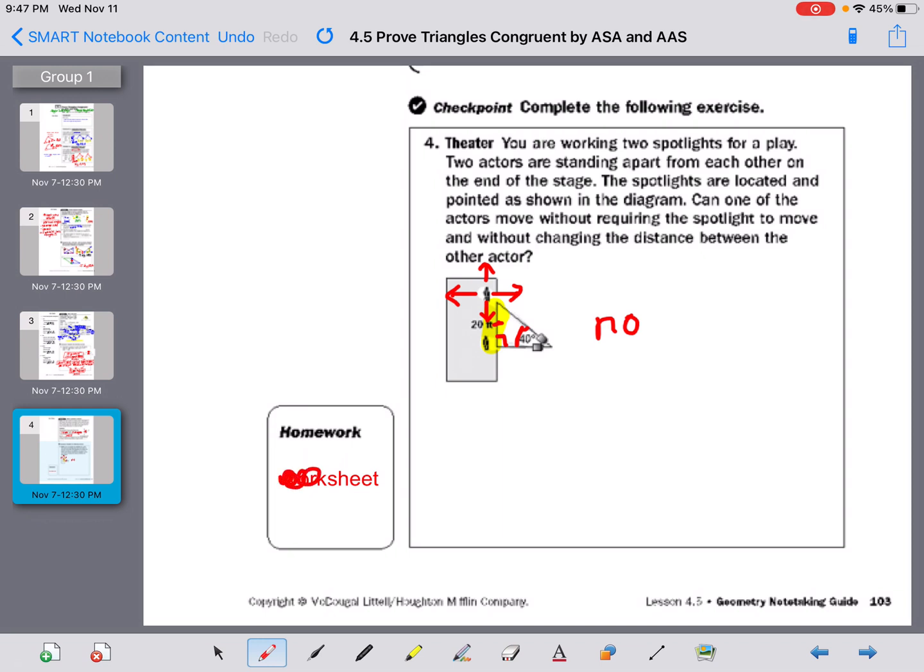Okay, yes, I did. I made you a worksheet on this one. I was like, do I have a worksheet? I do have a worksheet. 4.5 worksheet. You should have it. Pull that out of your notebook. Do your best to follow the directions on it. Please read the directions for each section so you know what it's asking for, what it's looking for. Because sometimes if you're doing this by angle, side, angle, which angles and sides should you use? You really need to pay attention to it, okay? So use the pictures drawn. If there isn't a picture, draw one. See if you can label it up to follow it, and do your best. If you have questions, let me know.